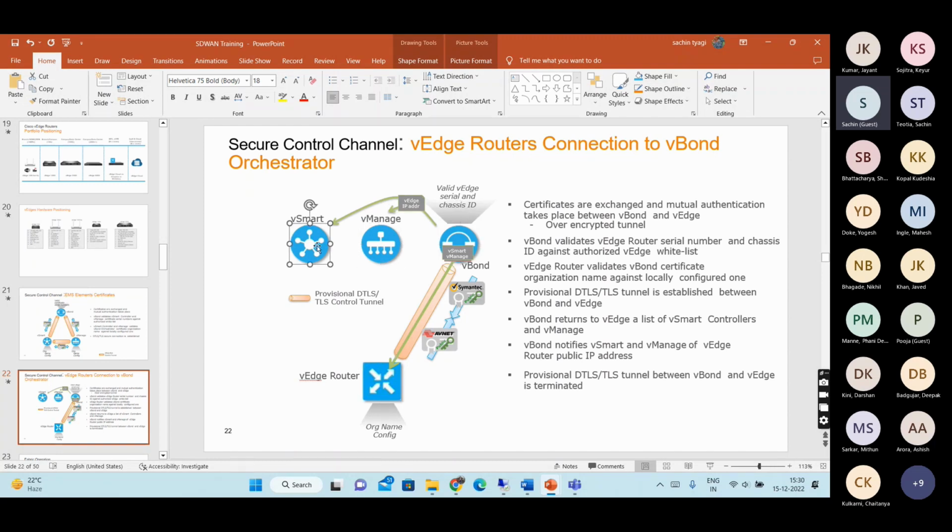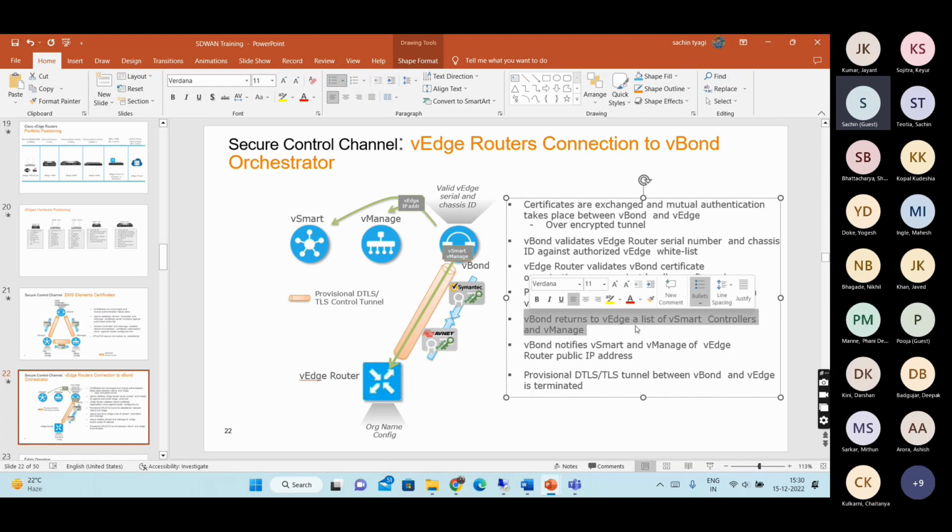So you need to go to these vSmart and vManage to create your tunnels. Here you can see vBond returns a list of vSmart controllers and vManage to the VH.